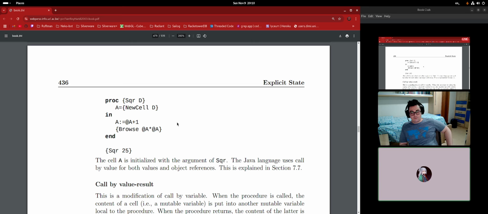Let's say you take an x which has type pointer to int, and inside of your function, you do x equals whatever. What does that do? It's been a while since I did C, but that would change the address that is being pointed to by x, no? Yes, and that's different from mutating the value that x points to.